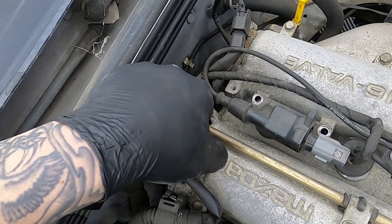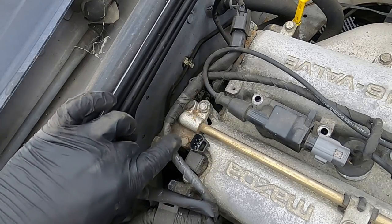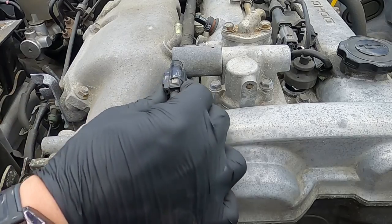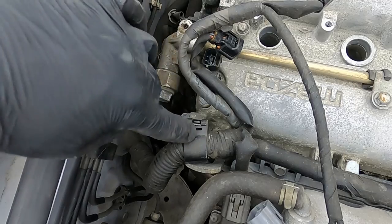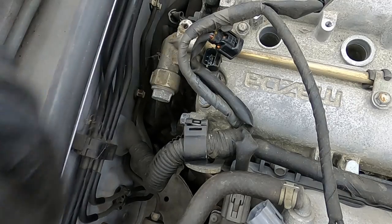Remove the cam sensor wire. On the VVT model, it's at the back of the head. Then disconnect the VVT solenoid. Disconnect the pre-cat O2 sensor. Remove this bracket that holds the wire and harness onto the valve cover.